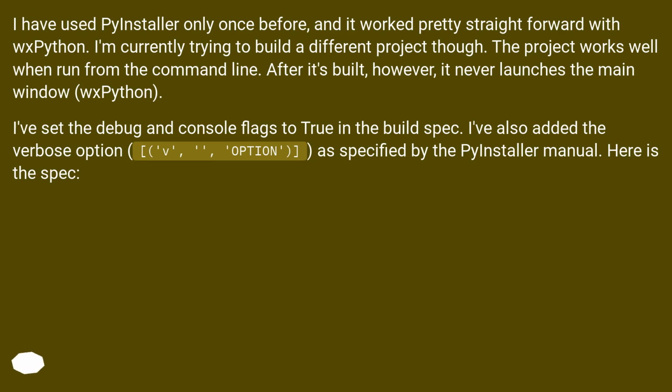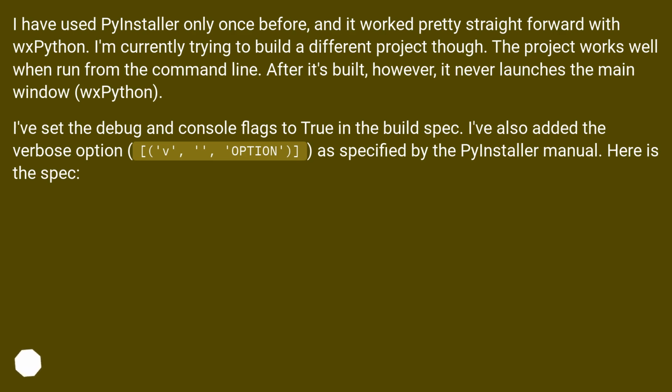After it's built, however, it never launches the main window, Python. I've set the debug and console flags to true in the build spec. I've also added the verbose option, V option, as specified by the PyInstaller manual.